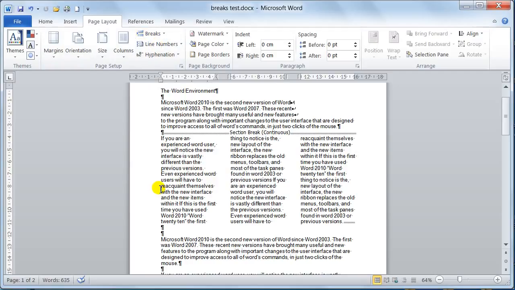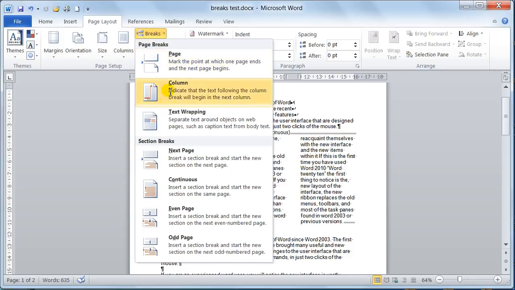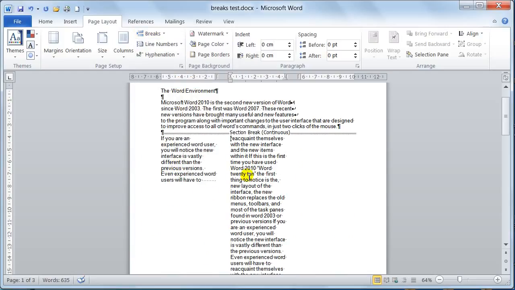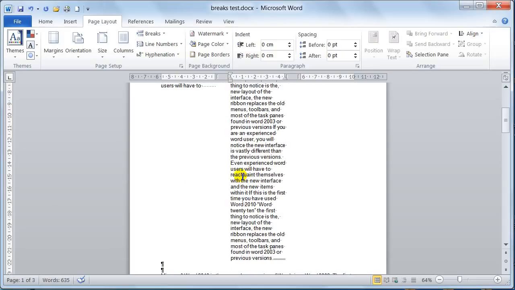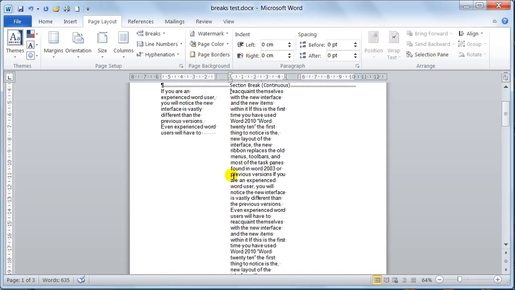Now the column break is when you want to break the columns. Now it automatically distributes the text that you've got into 3 columns, but I might want to say, well, from here I want to put a column break in to push all this text here into the next column. At the moment the computer's taking care of all the breaks, but the minute I jump in I have to take over. Now watch this. If I put my cursor there and I go to Break, Column, notice it shoves everything else over into the next column, and now I have to deal with it all manually.